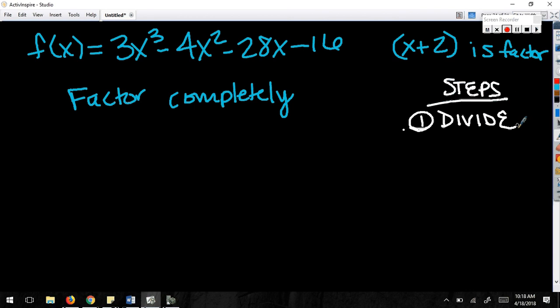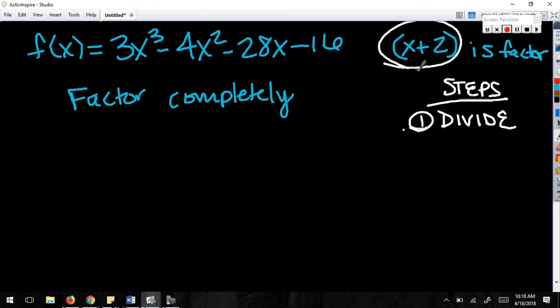You can do synthetic here, correct. All of these will be able to be done synthetic. The only thing we'll use long division for now is just to know that you can divide other polynomials, but as far as this kind of stuff, it'll all be synthetic. All right, so first thing I'm going to do is divide, and I'm going to divide synthetically. Okay, I think you'll watch a couple examples of it. It's pretty easy.